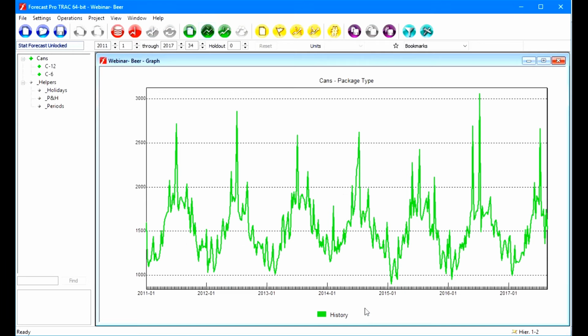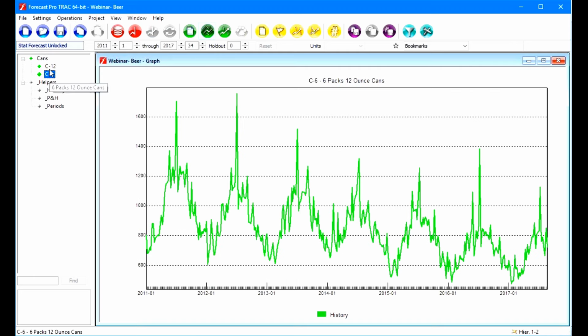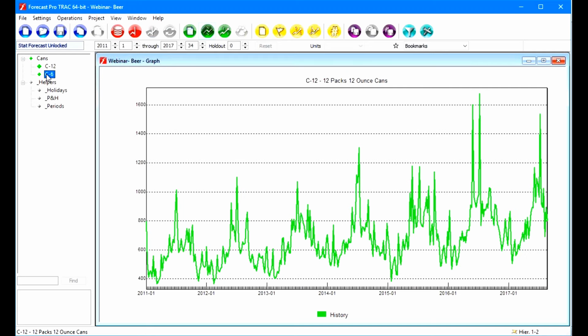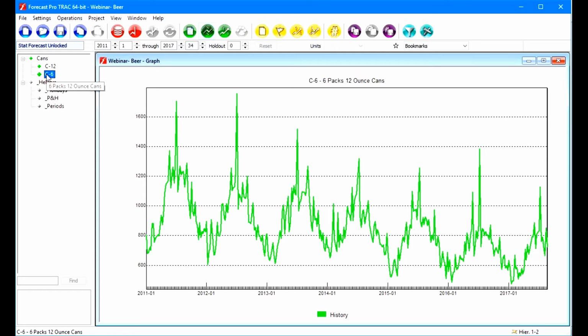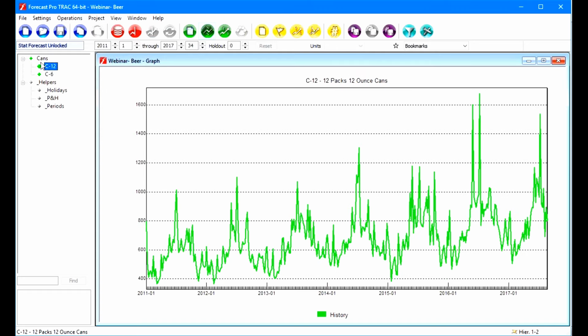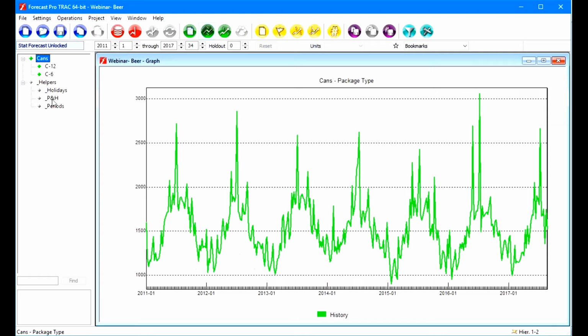And this actually is one of my favorite examples because what we're looking at here is weekly sales of beer. So kind of a fun example. We have 2 different items here. We have 6-pack cans and we have 12-pack cans. As I go between those 2, you can see that the 6-pack cans are declining, 12-pack cans are increasing. Overall, things are pretty flat. So pretty much people are buying more 12-packs than 6-packs, but overall beer consumption is pretty consistent over this time period.